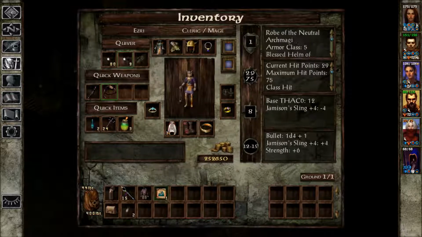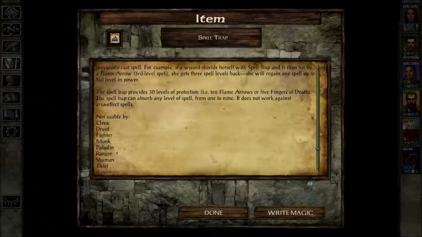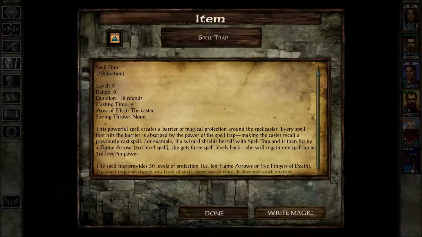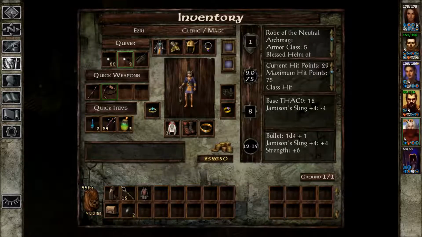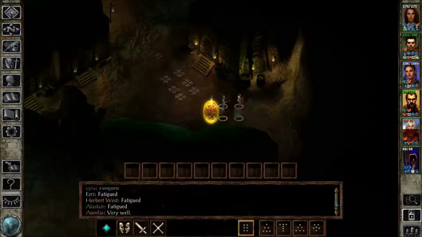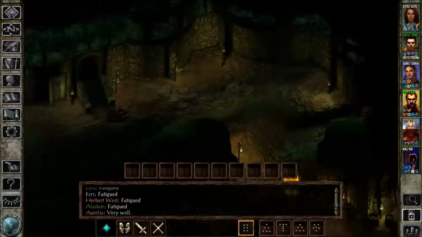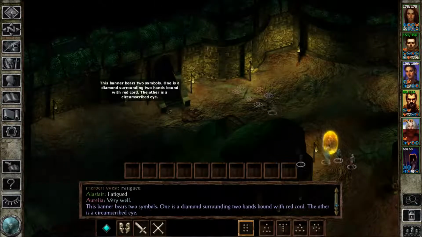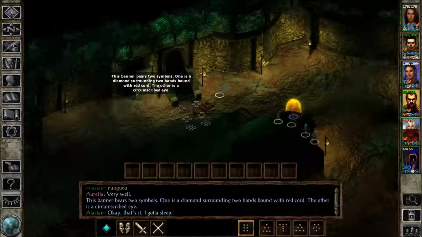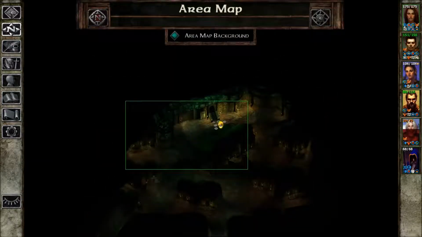So what else do we have? What is that? Spell trap. Okay, so that's... But it's 9th level, so the odds of her getting to use it are negligible. So we're just going to put it in her scroll case for now. Okay, so this is... Okay, that's it. I gotta sleep. This is one of the badges right here.